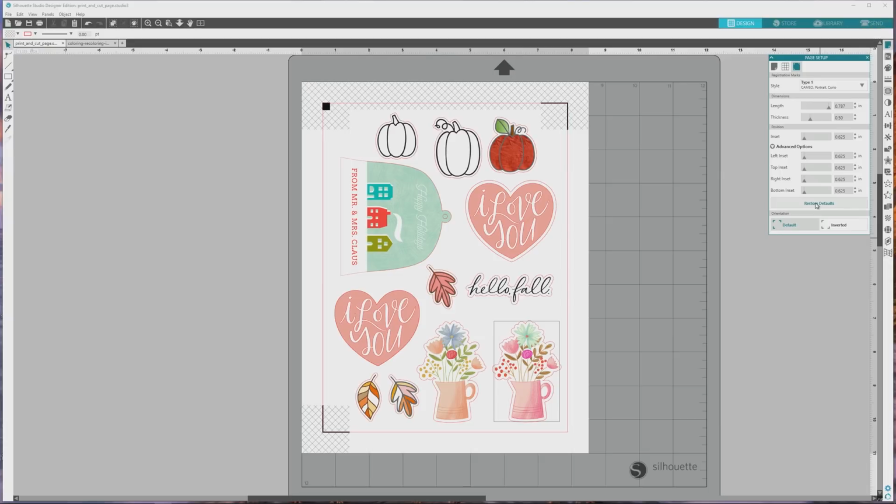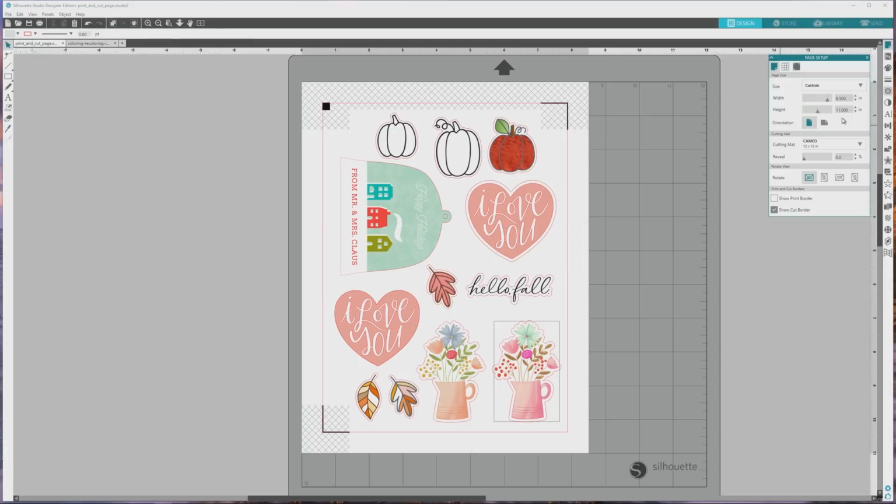Something else you'll want to make sure of is that the page size of your file in Silhouette Studio and the page size in your printer are the same. The standard paper size for printers here in the US is 8.5 by 11 inches, which is also known as letter size. If you're outside the US, your paper size may be different. You can change the page size of your file by clicking the left tab in the Page Setup panel and either choosing one of the sizes from the Size drop-down menu, or by setting the dimensions in the input areas below the drop-down.